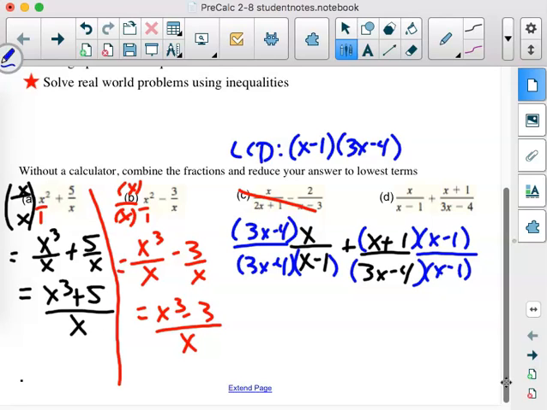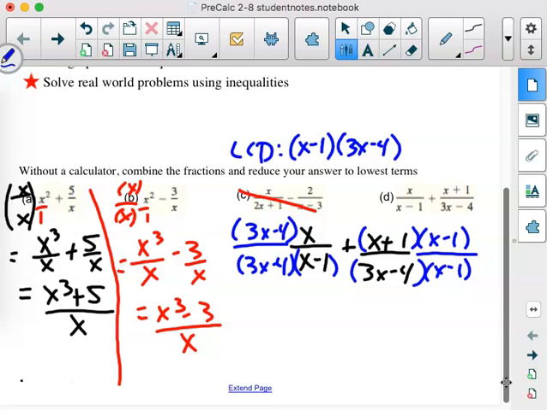Now, this is the one where, like I warned you, some people get turned around backwards. For some reason, they start this way, and then they convince themselves that they should be canceling. You just put all of that stuff there for a reason. You needed to get a common denominator before you could add and subtract. So don't start canceling. Remember, with adding and subtracting, you have to build them up first, then add and subtract, and only at the very end do you try to see, is there anything that I can cancel?